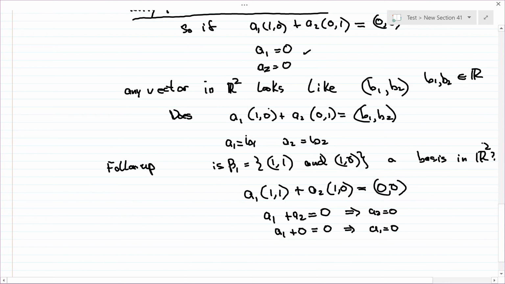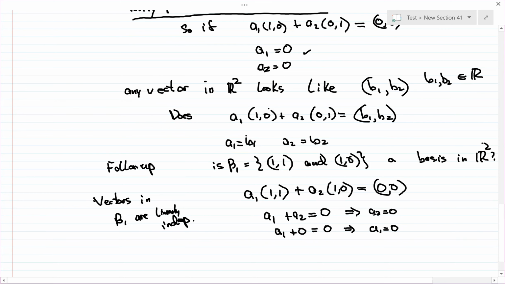So, question, are these vectors linearly independent? Yes. The vectors in beta 1 are linearly independent by what we just talked about in the previous section. Does everyone track that? I hope so, because I'm testing whether, if I take a linear combination equal to 0, the only solution is a1 and a2 being 0. And yeah, it was, because the only solution of both of these equations would be these. So they are linearly independent.